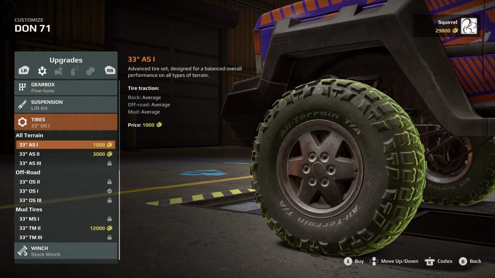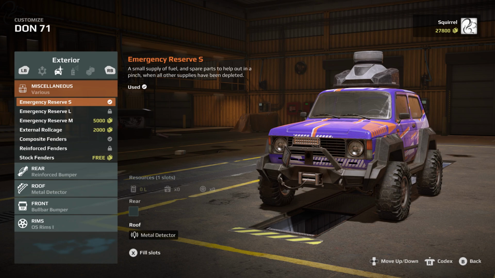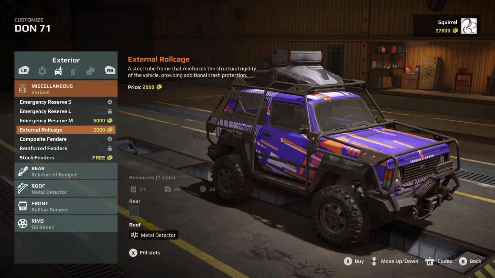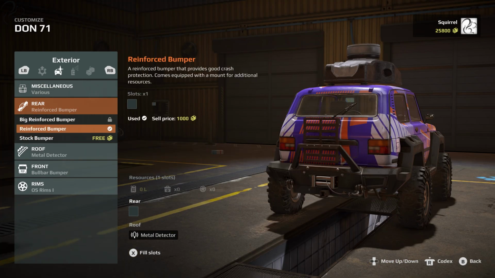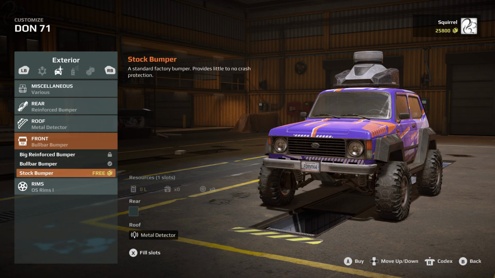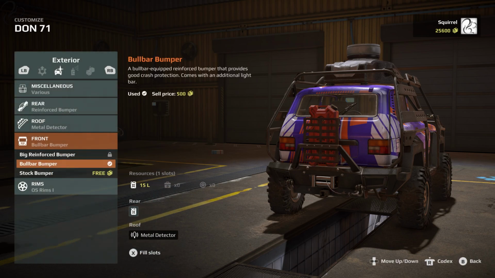Maybe those for now. We'll put the extended winch on there in case it gets into trouble. We can put more fuel and supplies on for a 5K. I don't think we need it for this one. We can put the external roll cage on it, which is hilarious. Look at that. That's 2,000. I think we need to do that just because of the way it looks. Reinforced stuff, stock bumper. We've got the reinforced bumper already on there. Got the metal detector. We have the bull bar bumper, which has an extra slot on the roof, so we could take a bit of fuel in the back of that.